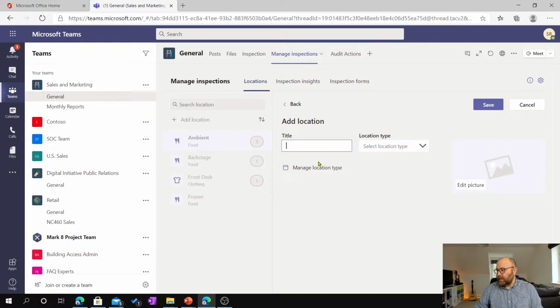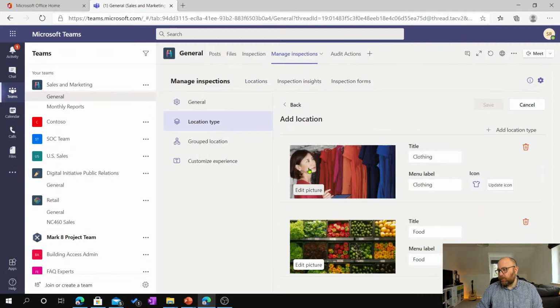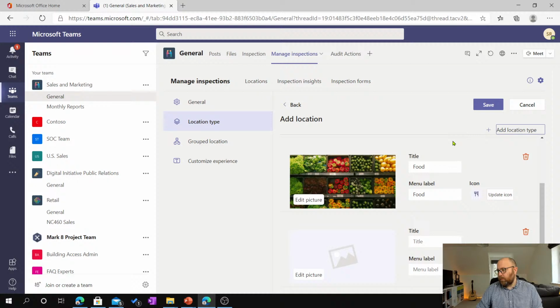So let's say that I'm actually going to manage location type. So our location types we've got here. So this might be a vehicle check. Okay. And when we select that location type, it says clothing or food. So obviously this doesn't apply to us. So we need to manage location type. So we're going to add a new location type here. There it is. And this is going to be vehicles. And actually we could just keep using this in the context of our supermarket, because it could be checking in vans, delivery vans, things like this.